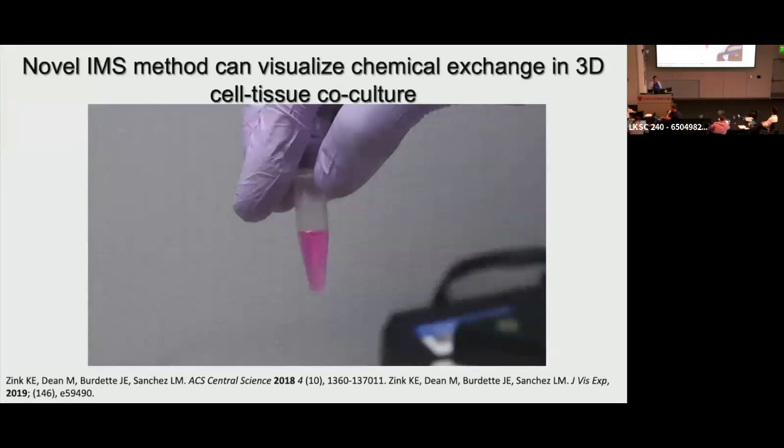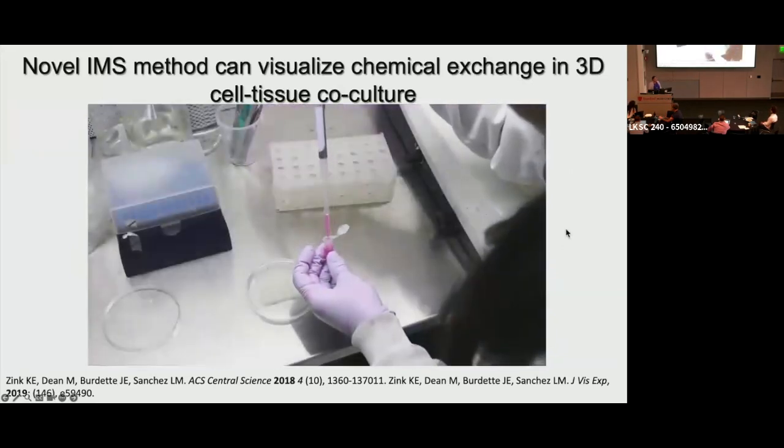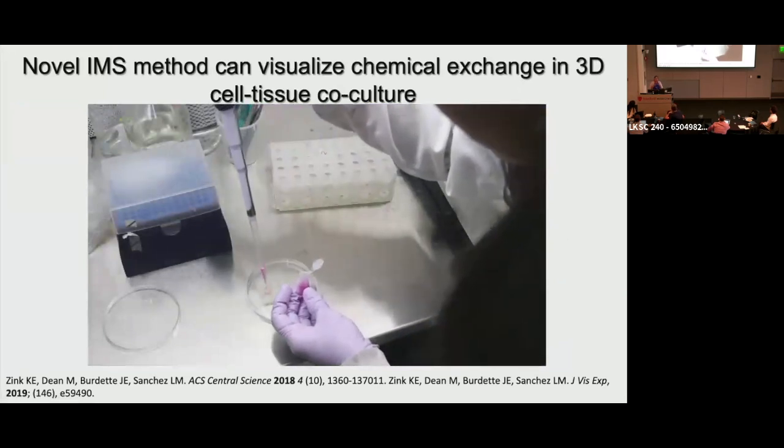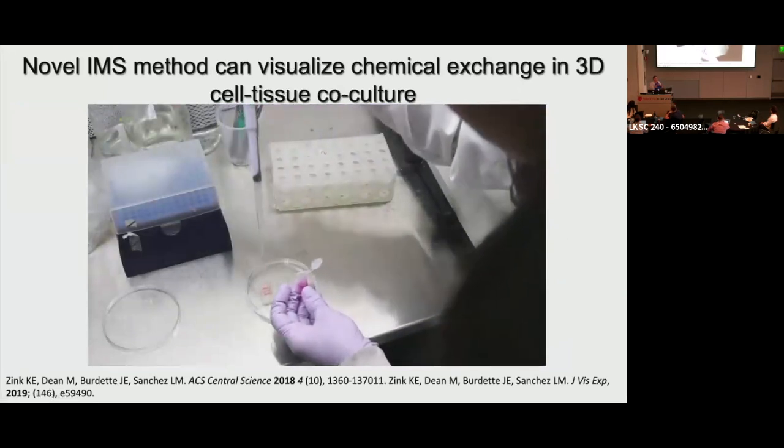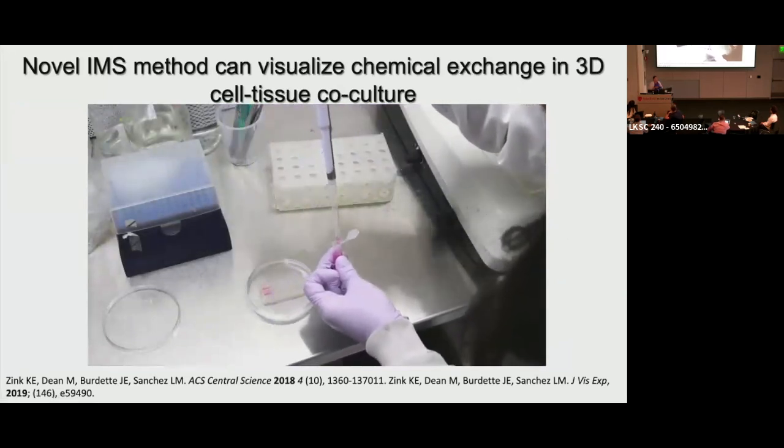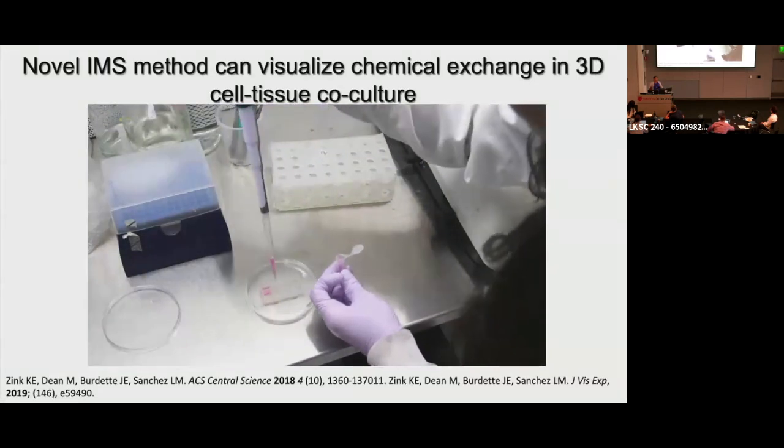And so to do this was actually a decent amount of work. And instead, I'll just show you a little video. So what you're going to look at here, if the video plays, this is always a risk, there it goes. We take these 8-well chambers that they normally use for microscopy and simply re-adhere them to the indium tin oxide slides that are normally used for MALDI imaging.